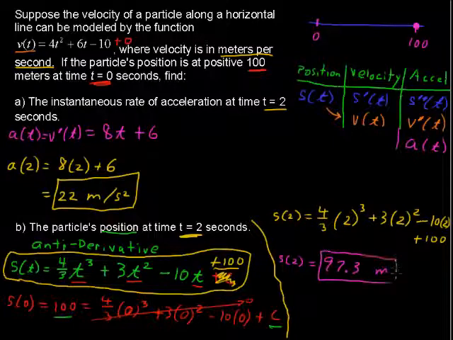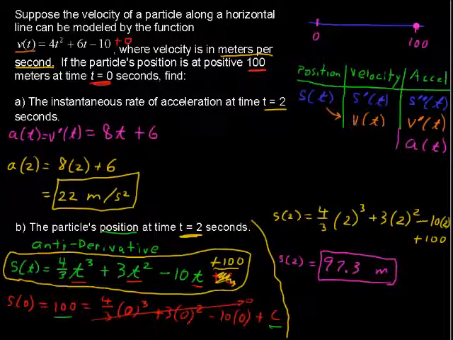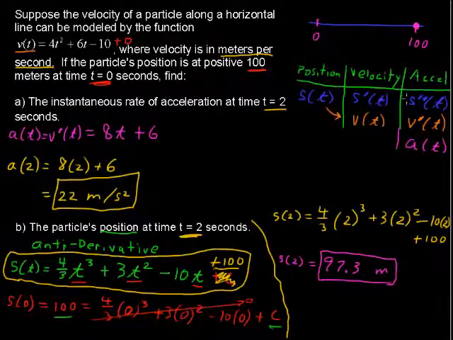So, we took an antiderivative, but the reason I did that is so that we could really see the relationship between position, velocity, and acceleration, and how the derivatives work to find each of those. And the antiderivative, if you're given the velocity, you would take the antiderivative.